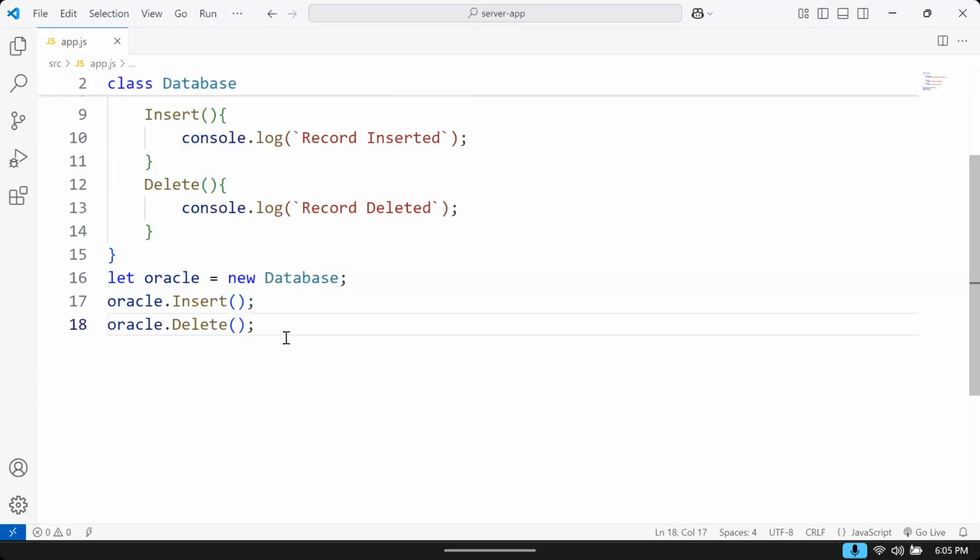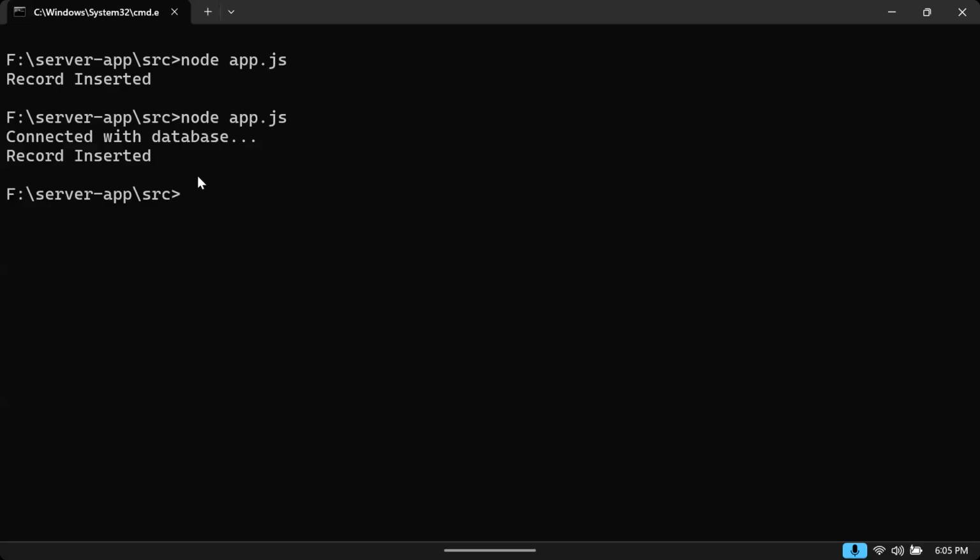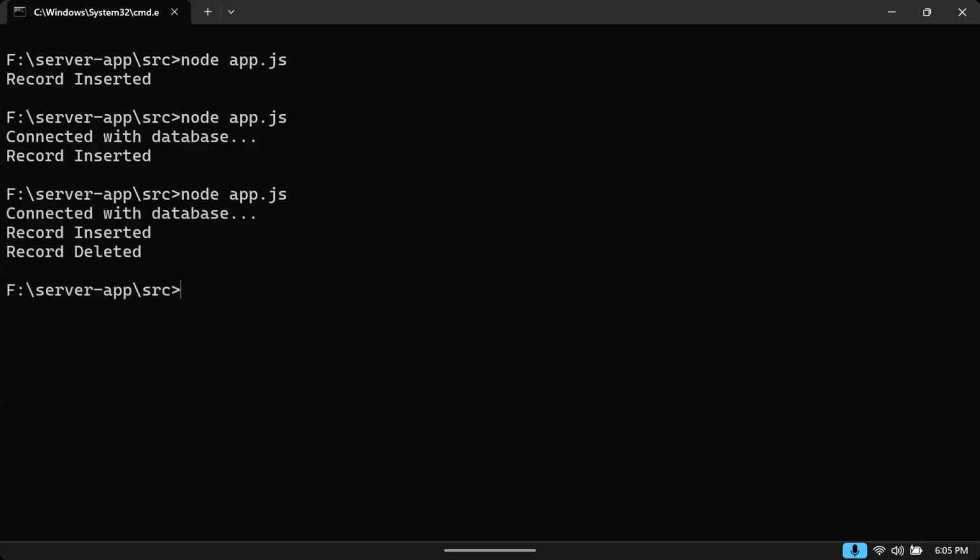If you say delete, will it connect again? No, it connected for insert, and the same connection continues for delete. That means how many times will a constructor execute? Only once. For every object, the constructor executes only once. You create another object, the constructor will execute again.